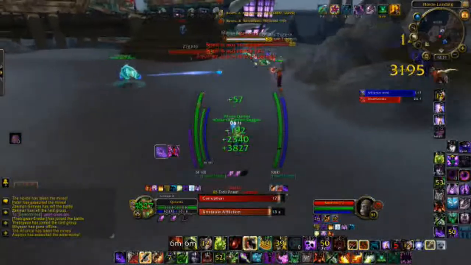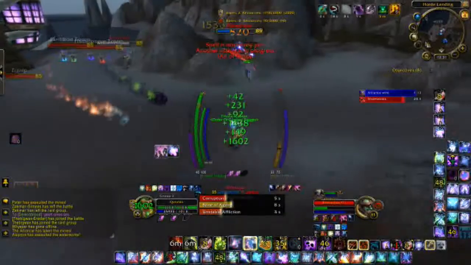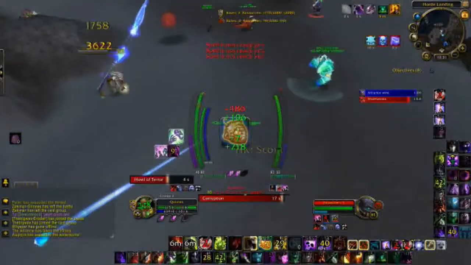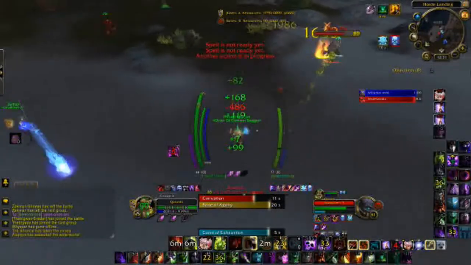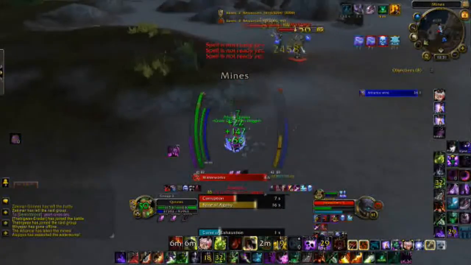So I made a mistake back there. I tried to use a Soul Swap onto a shaman, and I didn't think that he probably would have had a Grounding Totem up, so that was just a mistake on my part, because I wasted 3 dots. I should have opened up with a Fel Flame, which I try to do against shamans if they have a totem set up before I get to them. And so that was just my mistake.